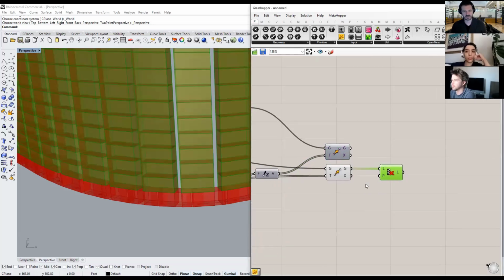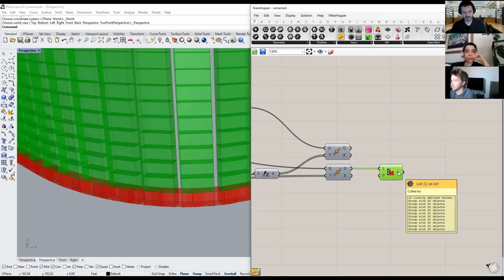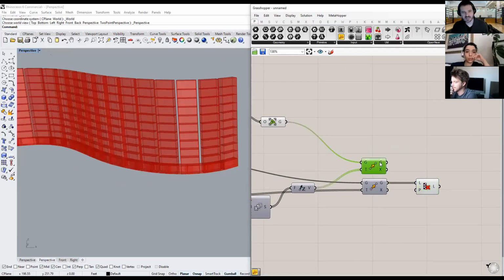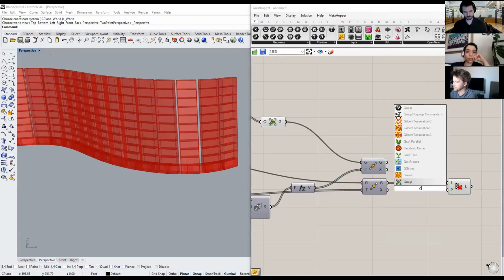Let's see if I got that. And is it not gonna? Oh shoot! It's not gonna let me do it on groups. Maybe it won't let me do it on groups. Uh-oh. Okay. I think I got myself stuck into a corner here.